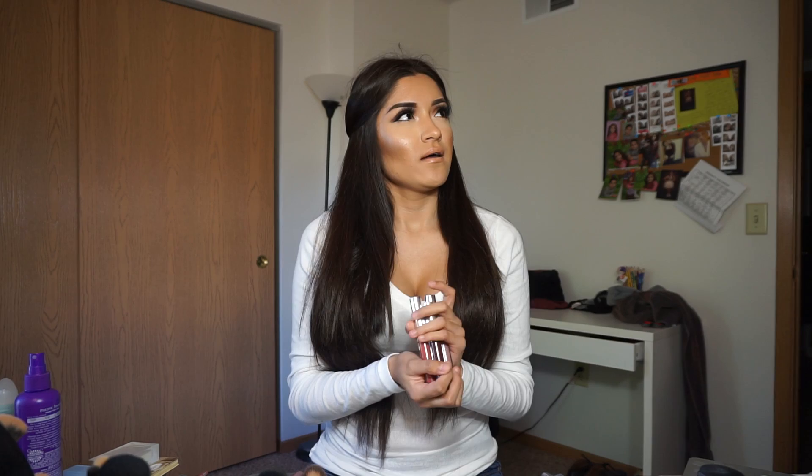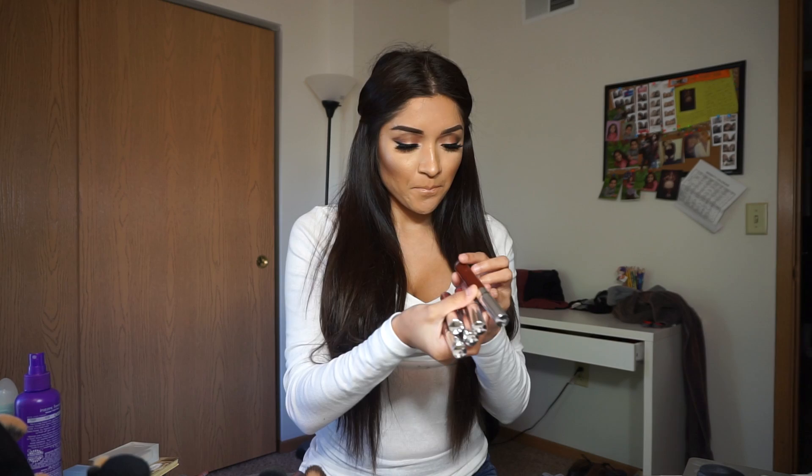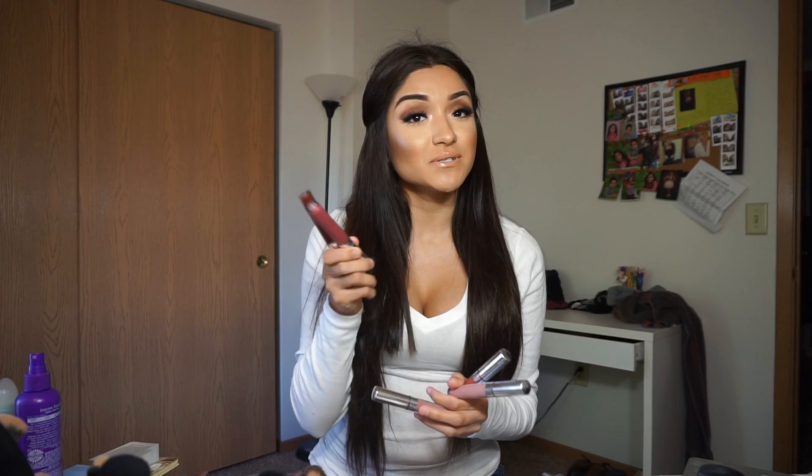I got five and the deal was, I think it was $5 for $30 even, so I thought that was a pretty good deal. The colors that I grabbed were LAX, Midi, Trap, Bumble, and Tulle. I got two kind of dark ones because fall's coming, so I had to get some fall colors. These two I consider fall colors: Tulle and LAX.